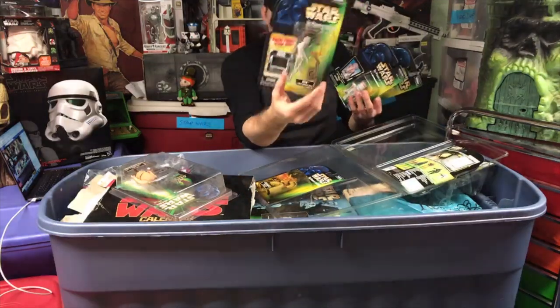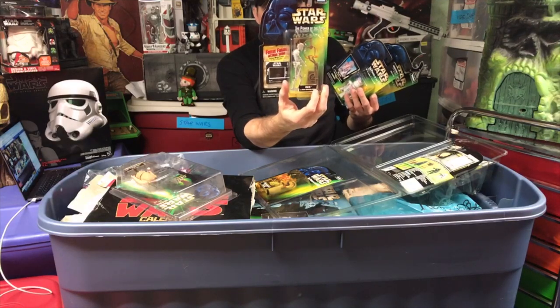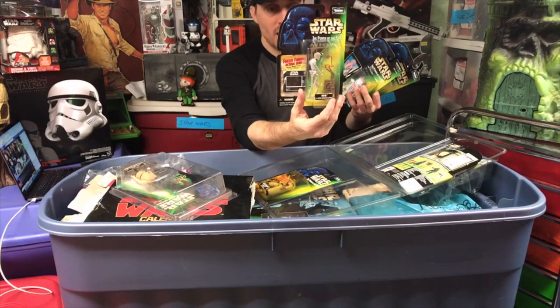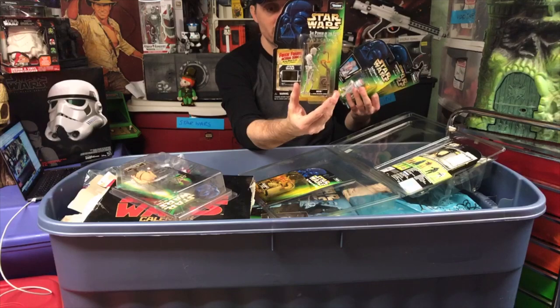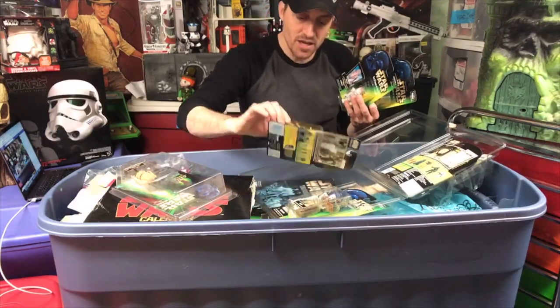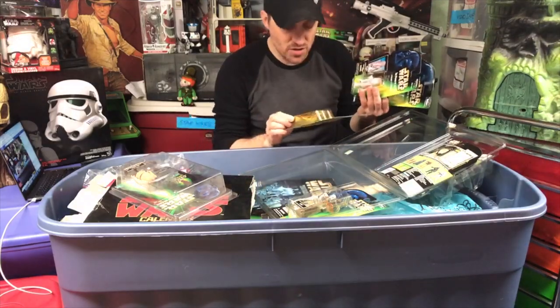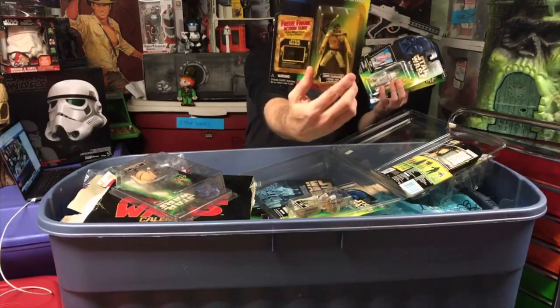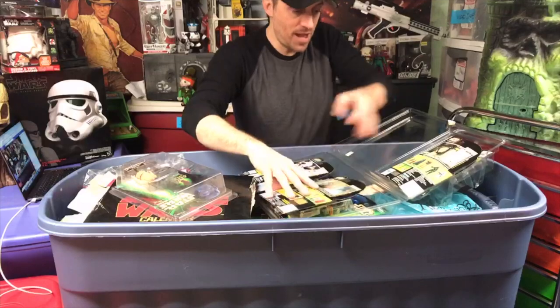Here's 8D8 - as far as I can tell, he's one of Jabba's torture guys who recently appeared on the Clone Wars series. I believe they just reused the original mold and made it a little bit fancier. And then we have the first General Lando that they released. You can see these have been in heavy-duty plastic and storage - look how yellow that is. It's weird how that happens.